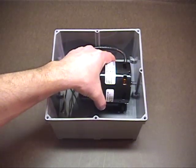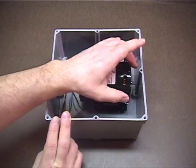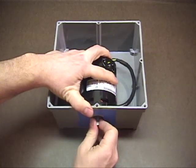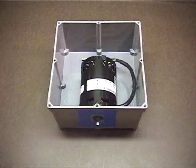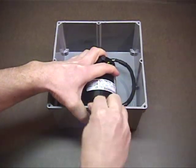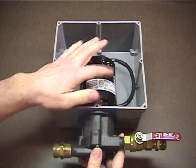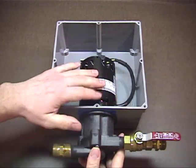This is where the motor will go, so you want to translate the shaft position from the inside of the box to the outside. This will require some grinding of plastic, and it's okay to be a little liberal on the size of the hole. The hole's been drilled and I've ground away some plastic — the pump fits nice and flush on the inside of the box. The next step is to drill holes on this side of the box to mount the pump housing onto the motor. An easy way is to install the magnet, position the pump housing in the correct orientation over the magnet, then mark the holes and drill them. I use tape to give the marker something to stick to. It's okay to be a little liberal on the hole size because the goal is to sandwich the face of the box between the motor and the pump housing.